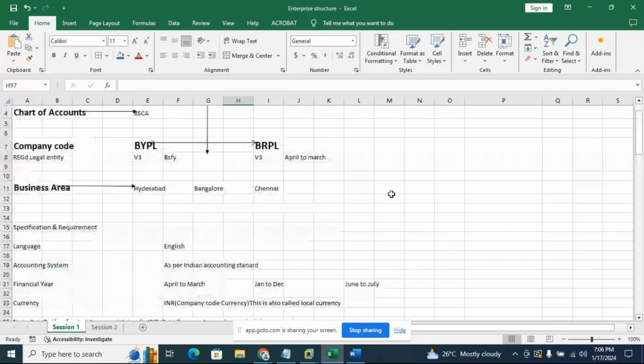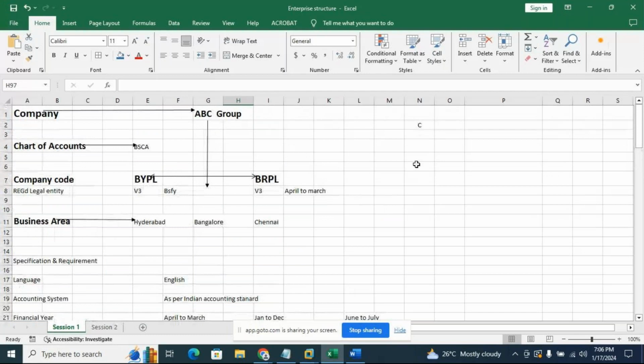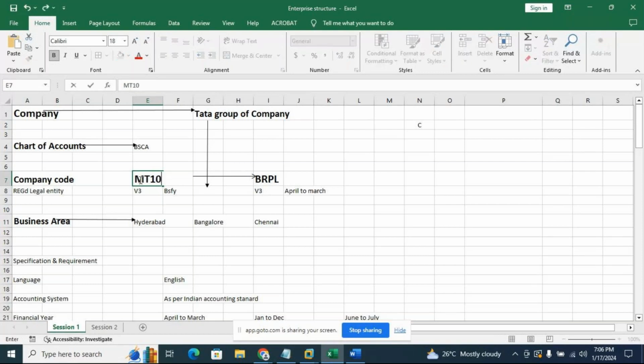Company codes MT10, MT28 like this we can do, and this is the Tata group of companies. If I change it here to Tata group of companies, you will understand. If I give different company names you will not get it, so I'll just change the name to Tata group of companies. MT10, MT28, like this it is there. You can create any two companies, and business areas Hyderabad, Bangalore, Chennai.